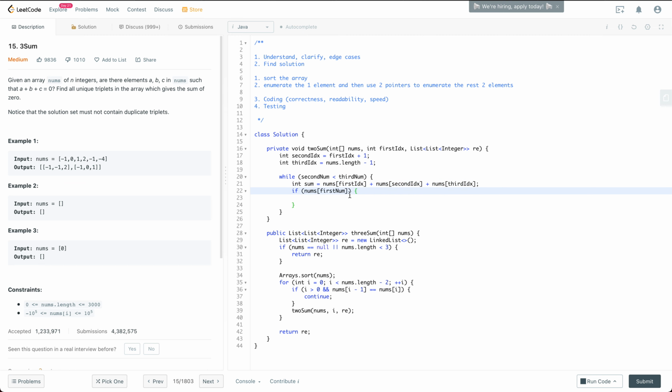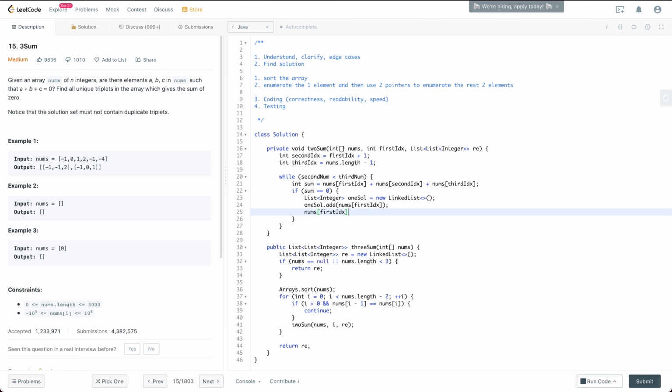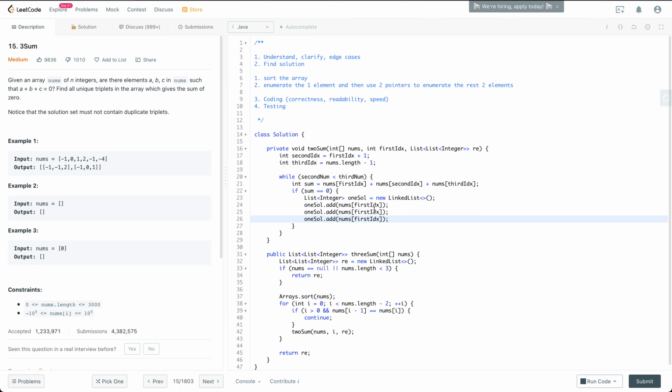Alright. So if sum actually is equal to 0, then what we are going to do is we actually find one solution. So one solution is equal to new linked list, one solution dot add, we are just going to add the three things into the solution.